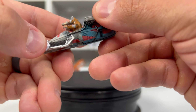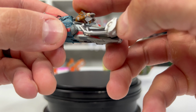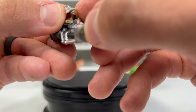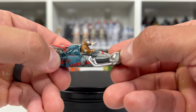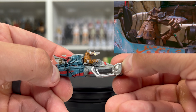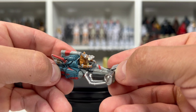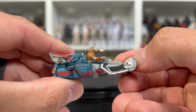Okay, yeah, so he seemed like he was a little too wide to actually fit inside of there, but you can see I kind of clicked him right in place. So it took a little bit of pushing, but he fits in there, no problem. And that's basically his appearance for the only 3 seconds we see him within the film. I think he crashes on lap 3 is what I was reading. But there he is, fitting in there, no problem. You can see how good that little cockpit looks.